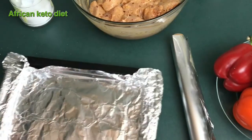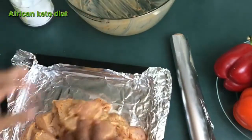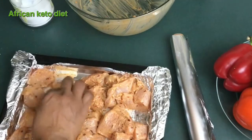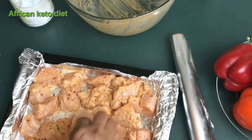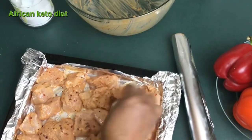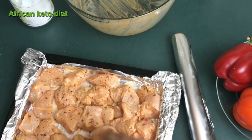I'm gonna foil my pan. Put my chicken in and allow it to sit for a while to marinate. I'm not gonna start grilling immediately. I'm just gonna allow it to marinate for about an hour or two.